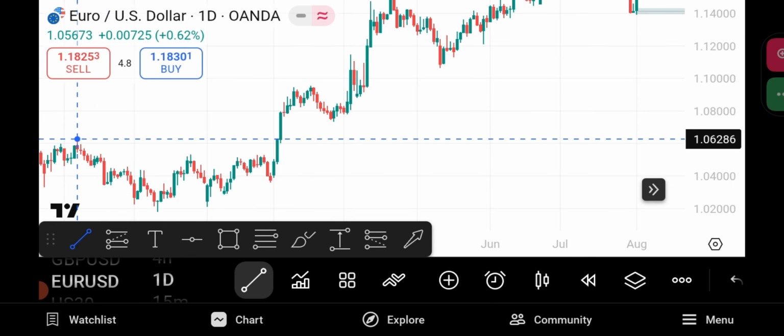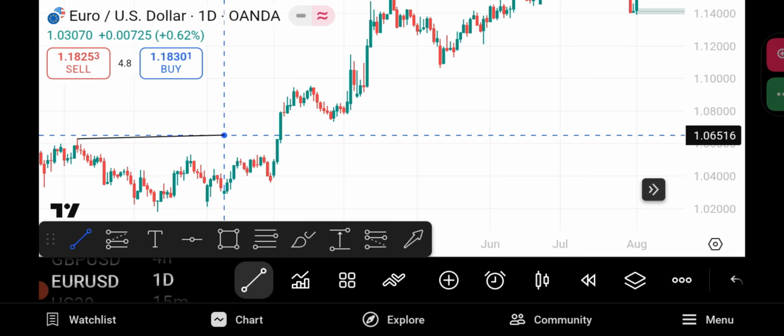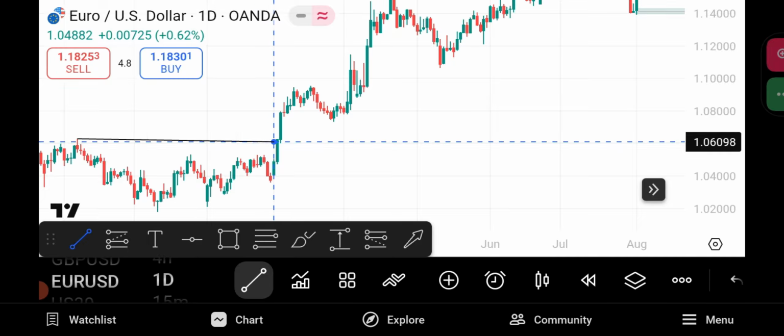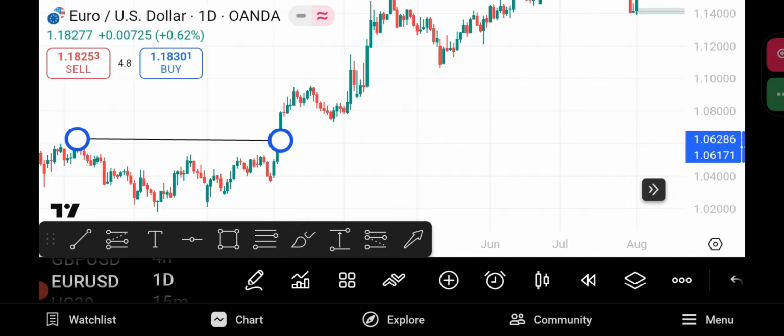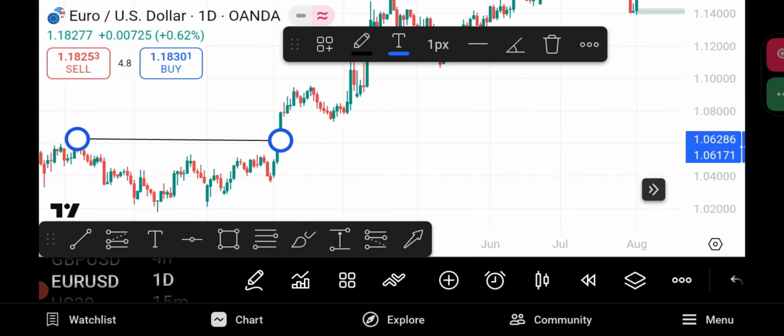Okay, now I will tap on where I want to start mapping it out from. When you put it at that origin, then you tap your screen like this, then you drag it to where the break of structure happened. Let's say I'm dragging to this point here, right? When I get to this point, I will not tap on my screen again. You can see the trend line has been added.